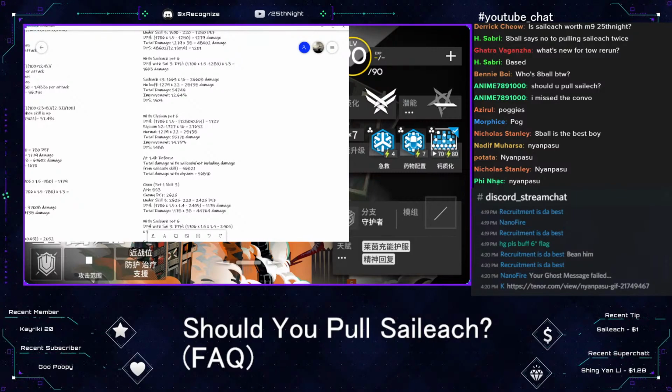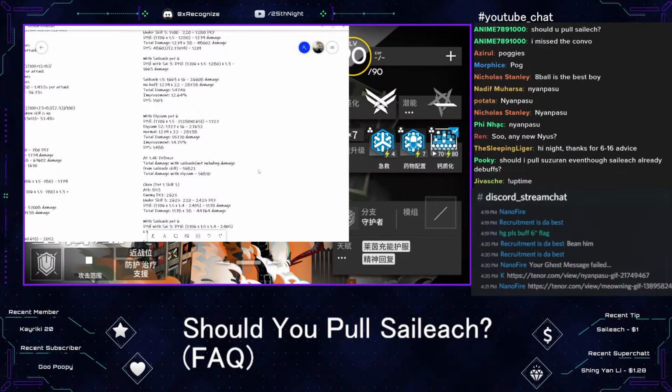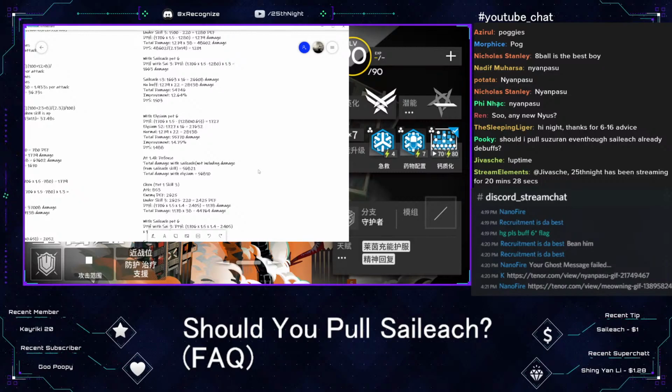Is Saileach good enough to replace max-level Myrtle? Depends on the situation. But if you are talking about using S1 to generate cost, probably not. Over the long run, you would probably just use Elysium if you want to generate cost. I think that's a situation where Myrtle loses, because throughout the run, if you want to generate cost, Myrtle actually loses, because Elysium generates more.